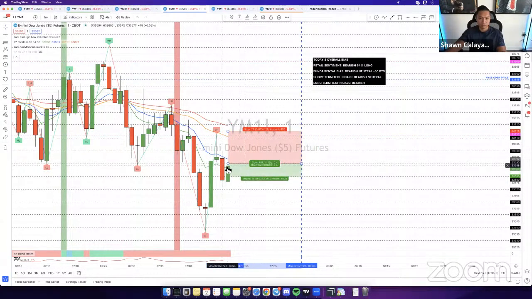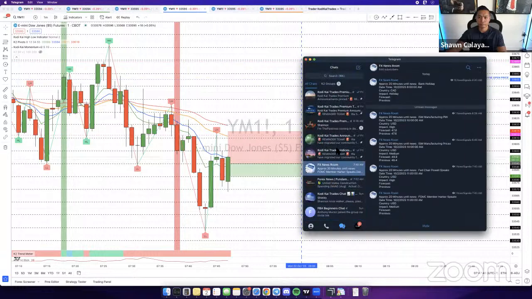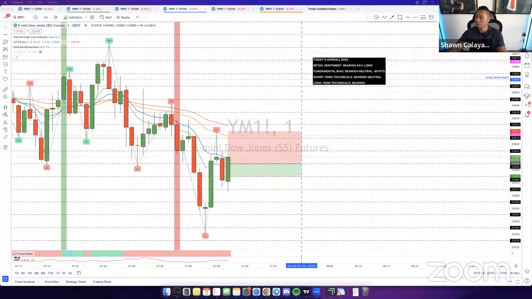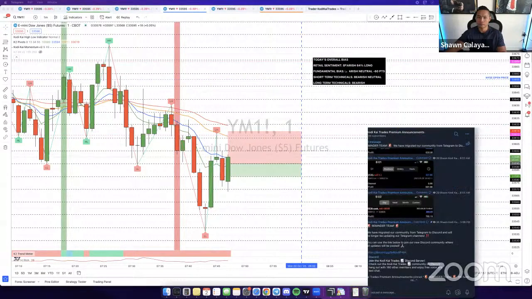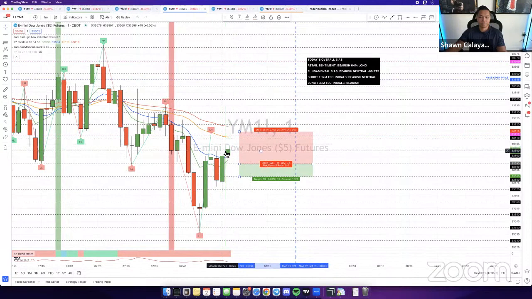All right, so price pulls back right here. We need this green candle to close below this black line. If it closes below this black line, entry would be at the 90 mark right there. And we'll see. It's not looking like it's going to close below it though. All right, so it did not close below, guys. Again, it's too high. So there's no entry at this point right here.